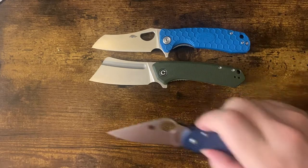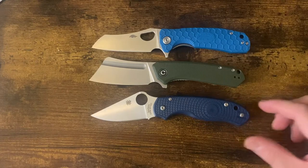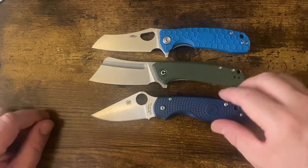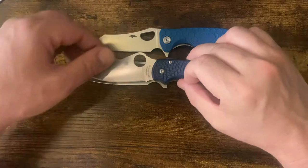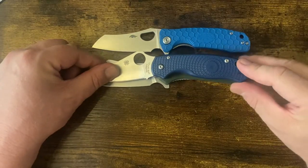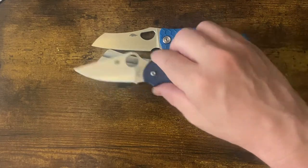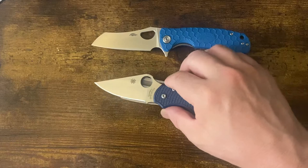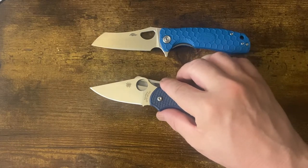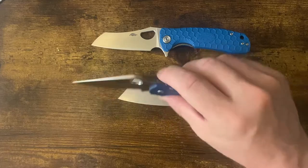One last comparison here for the size, getting into it, the Para 3. Very, very similar. This is where it really shines. If you look, hand space, very similar to the Para 3. Blade edge, similar if not more to the Para 3. Blade size, same height at the highest point as the Para 3 at its highest point.